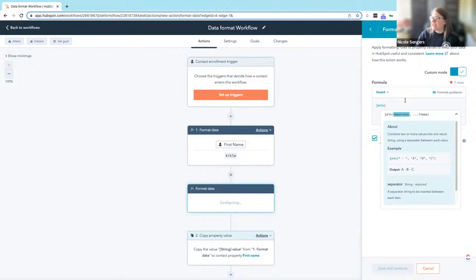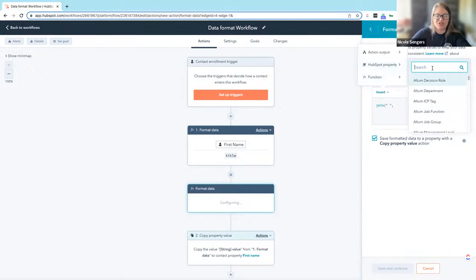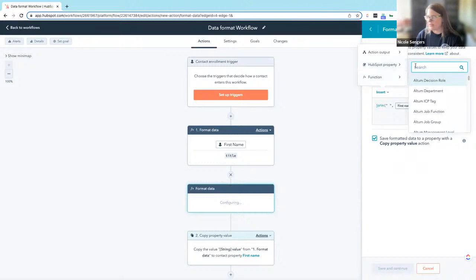Now, when you're using these functionalities, you may not be able to remember or have it in your mind as easily what your different functionalities look like. And so you can see that I can look at how this works and be reminded about the functionality. So in this case, I want to join the two things with a space. And then I want to say, okay, I want to join first name. So I choose the property first name. Maybe it would be nice if I could spell first name. And then I want to join the functionality last name. So I insert the property last name.